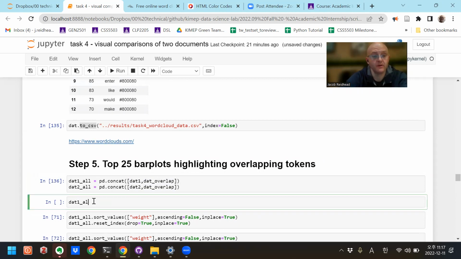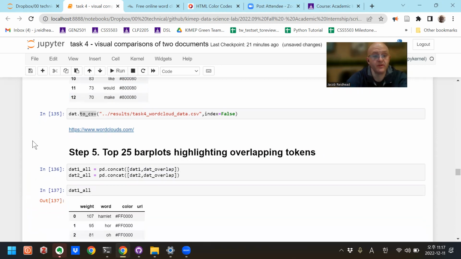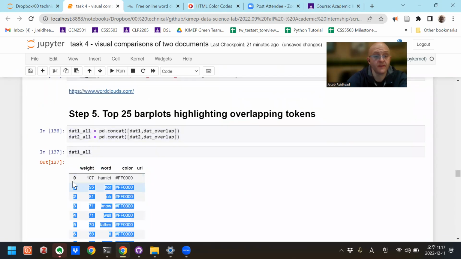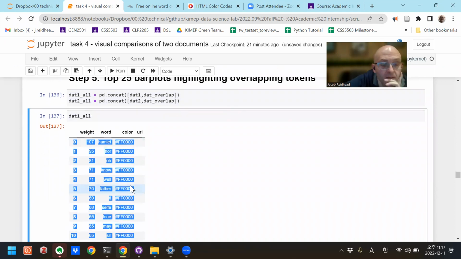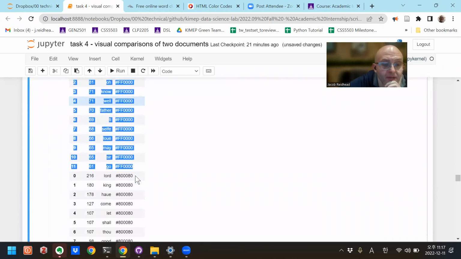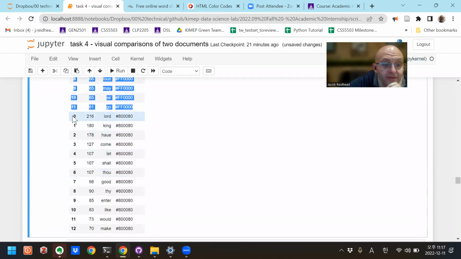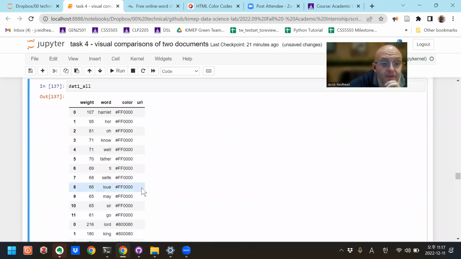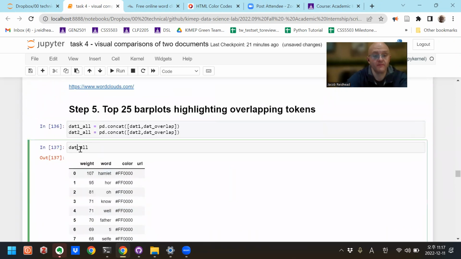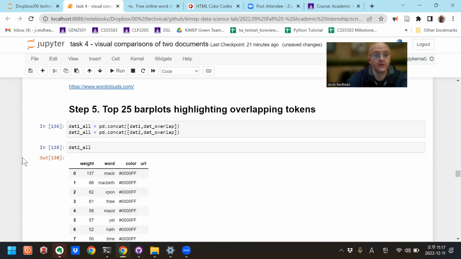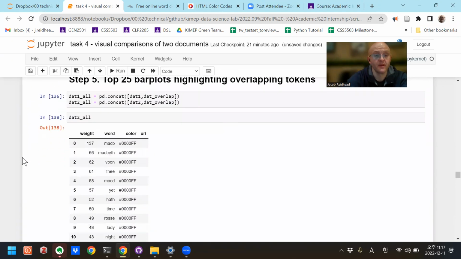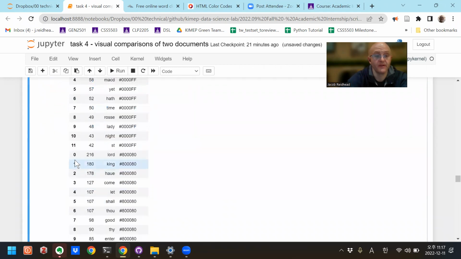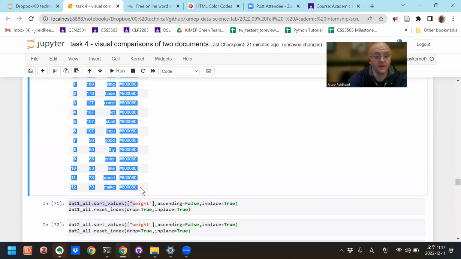So dat1 all, these should be 25, right? These are the 12 tokens in Hamlet which were unique or not overlapping, and then the 13 tokens which are overlapping. So that one all is fine. There's a problem here with dat2 all. Notice that these are the Macbeth only keywords and the combined keywords.